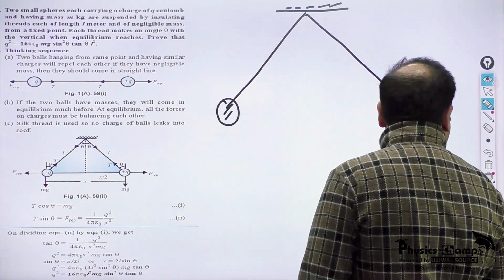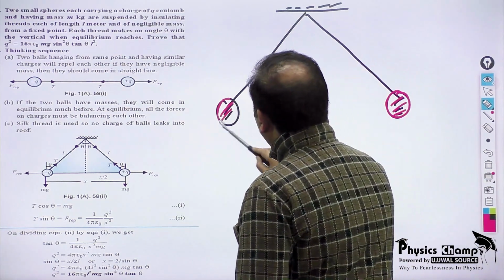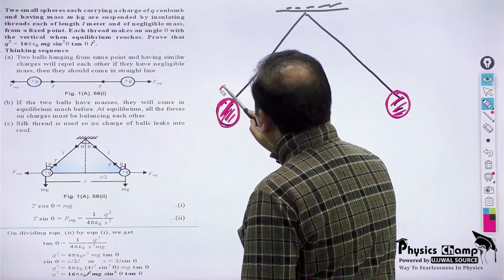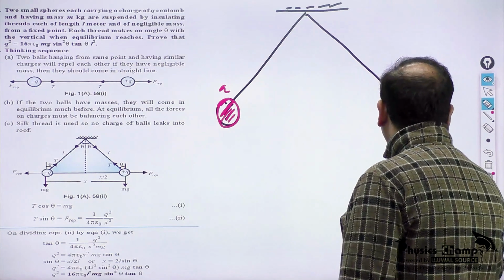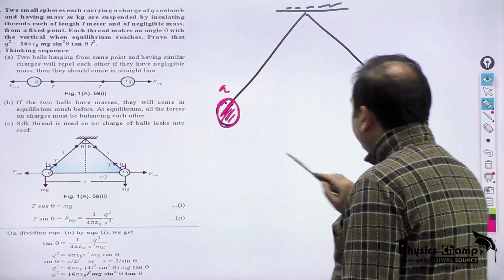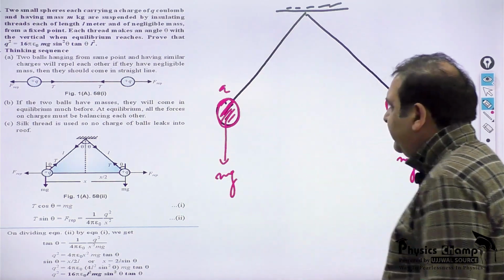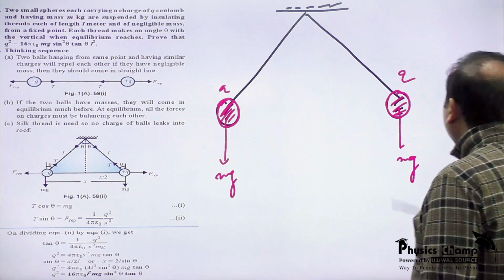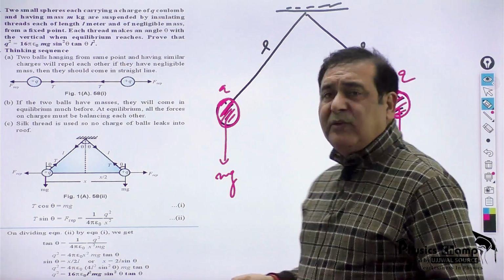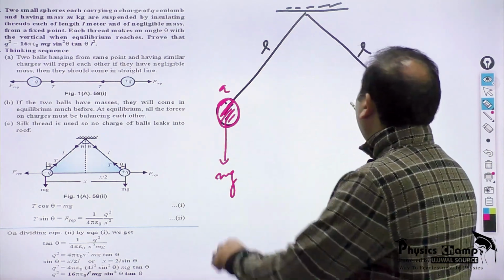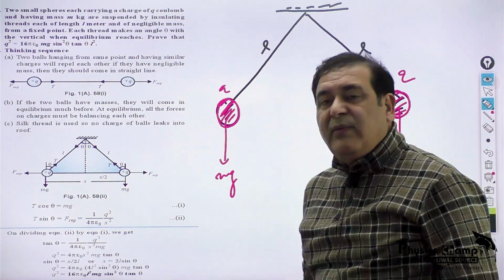And these two balls are carrying some charge q, and also they have mass m kg. So they both have a weight mg, and the string has length L each. In this situation where they have a finite mass, they are not going to remain horizontal like we were assuming when the mass was 0.